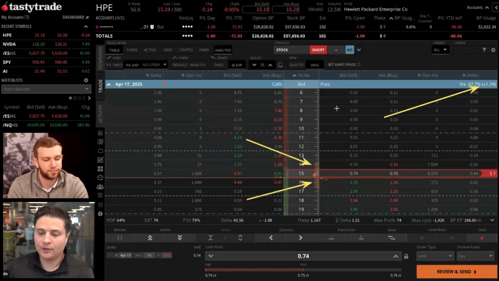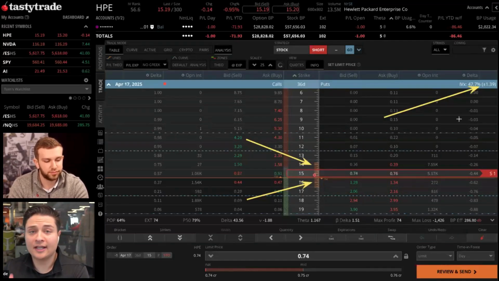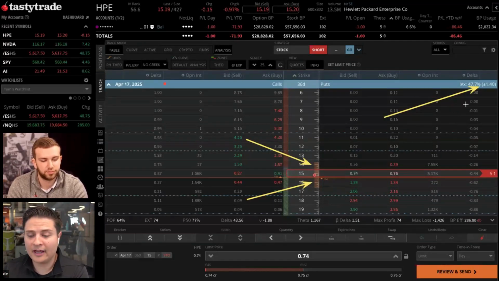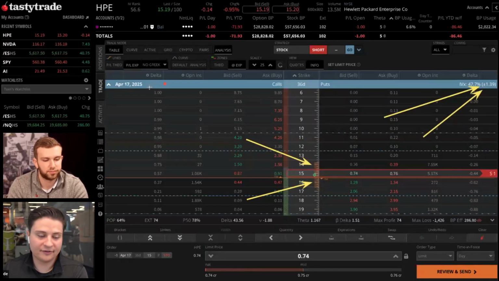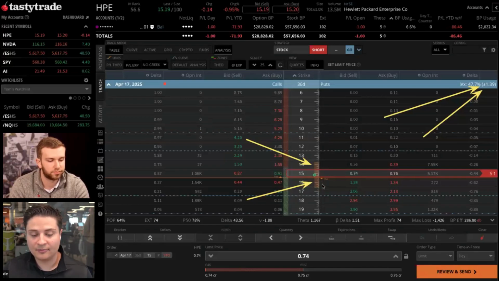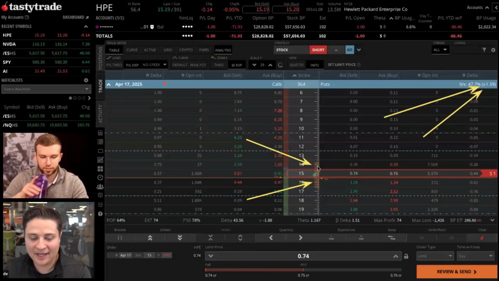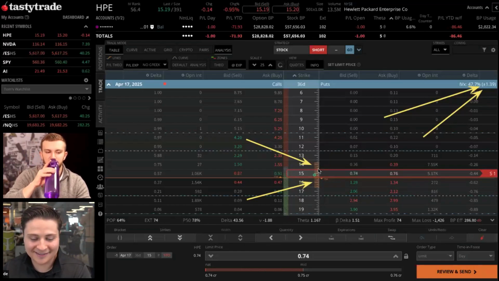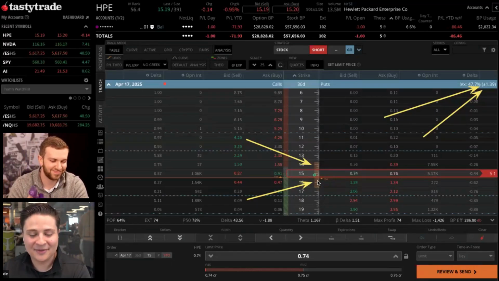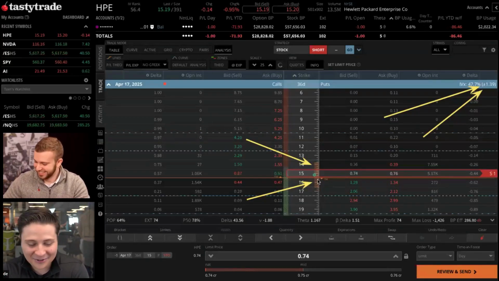Yep. And like Quentin mentioned there, with the expected move, you could see that in a couple different places here on the platform. First and foremost would be in the upper right corner here. Looks like for the April 17th expiration, it's about $1.39. Another place you could see it is on the strike price column itself. It's this orangey brown, kind of opaque colored line here. That's an orange bar. Yeah, whatever color you want to call it. Orange bar we'll go with.